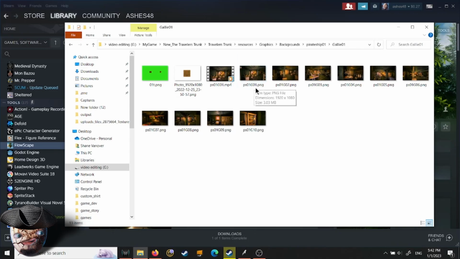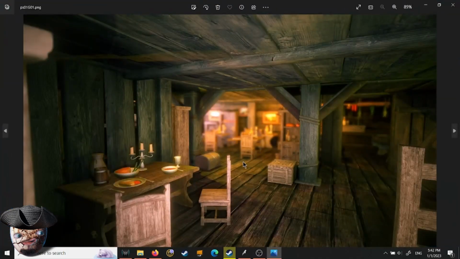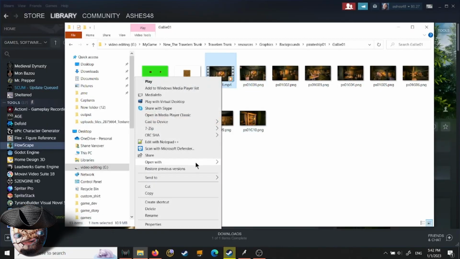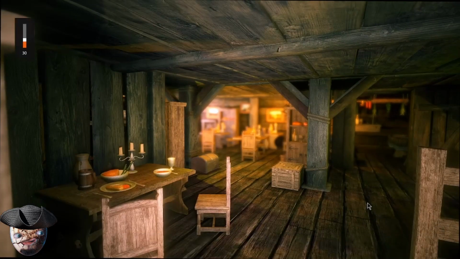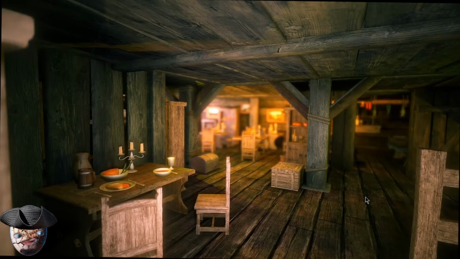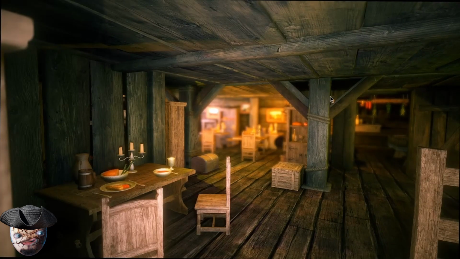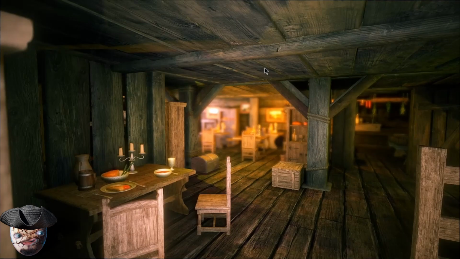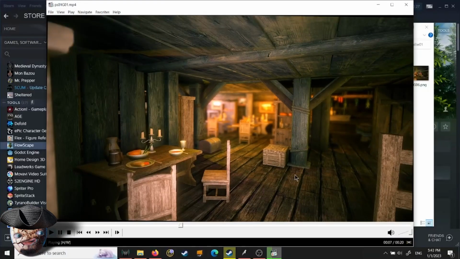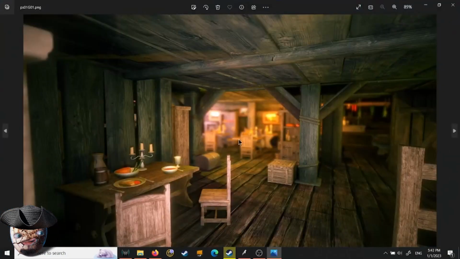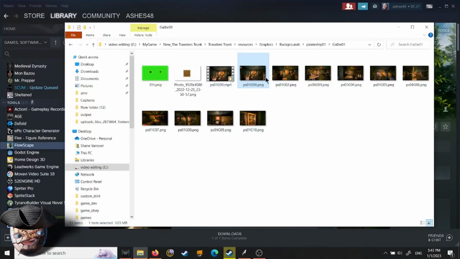Now on the galley, I'm just using images because you're not really seeing the ocean and stuff, so there's no animations. But I did create the first one here, and you can kind of see and hear sound. I did add an animation to the image and sound effects. Turn that up some, seems awfully quiet maybe. But the ship is rocking back and forth very, very slightly. It moves from left to right. And I have the ocean sounds in the background and the creaking of the ship. But all that is just this image, and it's loaded into a video editor, and then I add the sounds and the animations into that.